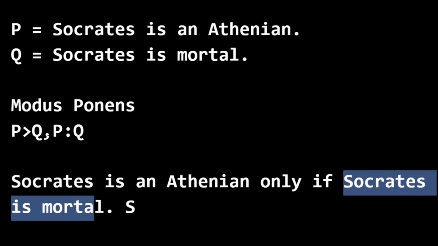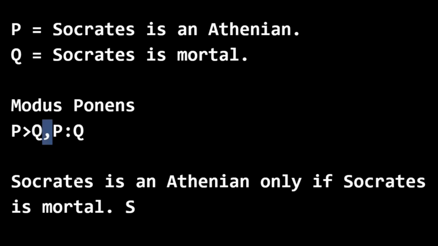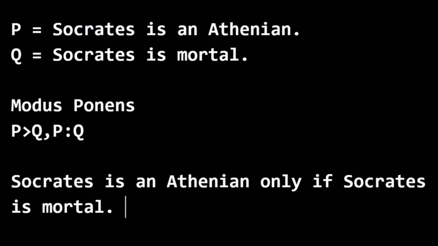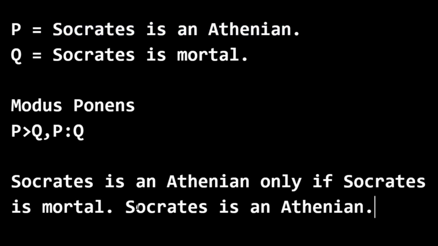Okay, the comma says that that's the end of that sentence. Here's a new sentence. The new sentence is P, and P is just Socrates is an Athenian. So I'm just going to copy that and paste it here. Socrates is an Athenian.